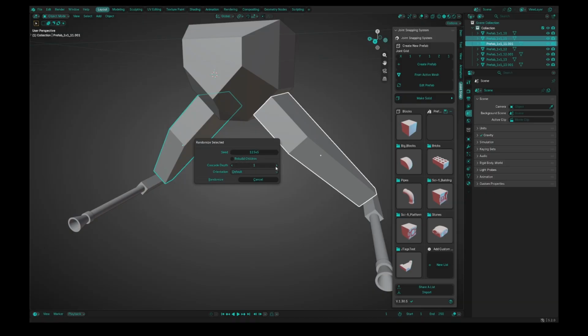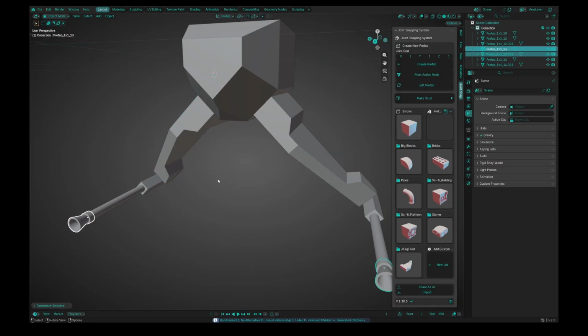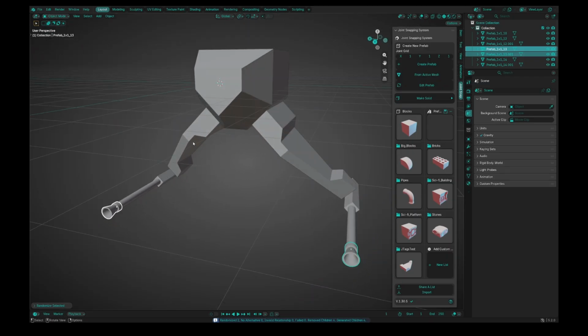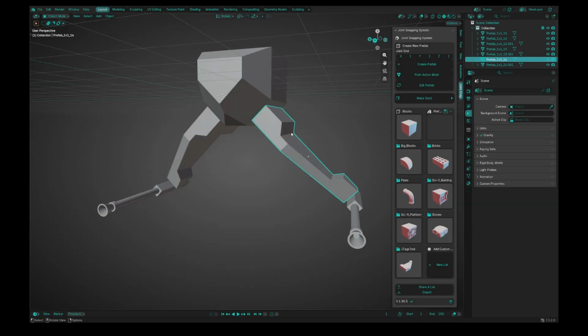And you can choose a Cascade Depth as well. This can go all the way to 10, it doesn't matter. It'll stop at the maximum Cascade Depth. And you can choose Rebuild Children. You can choose the seed and click Randomize. As you can see, it replaced the wings with that new version.